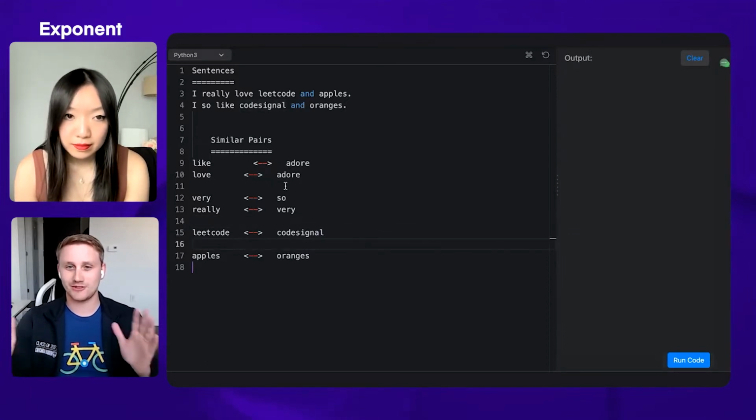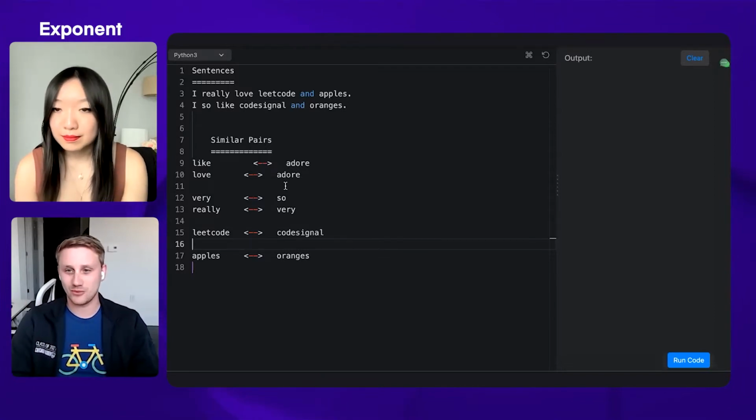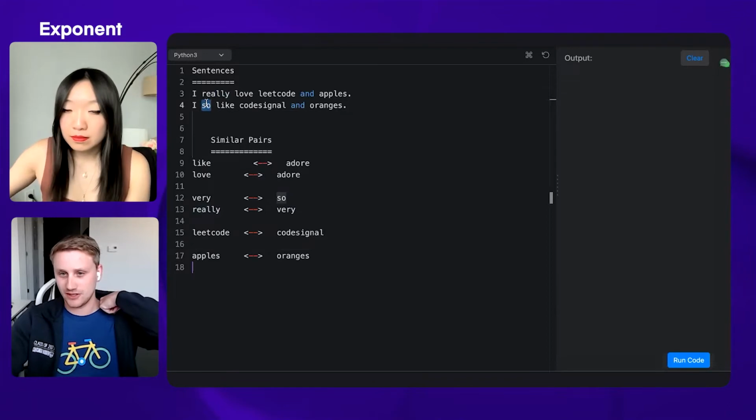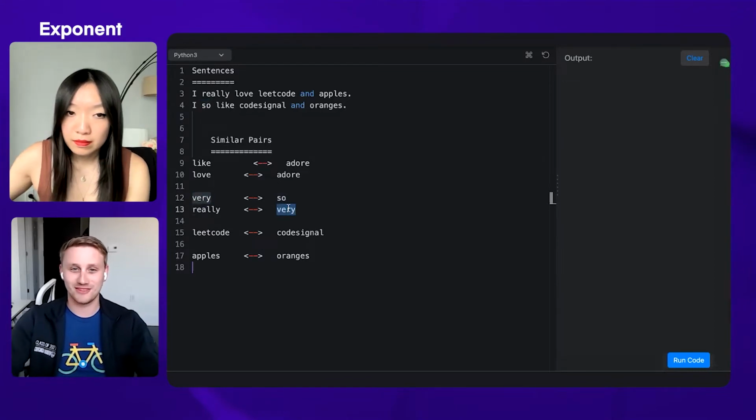Okay, so this makes sense then. We have this transitive relationship where in the original sentences, really and so aren't together, like you said, but they're kind of paired together with this very because those are similar to themselves. Okay, gotcha. All right, this makes sense.